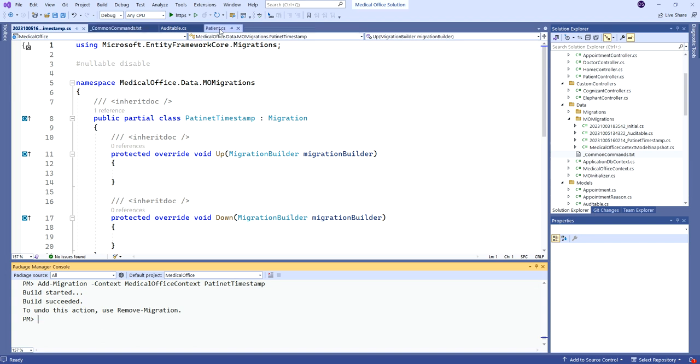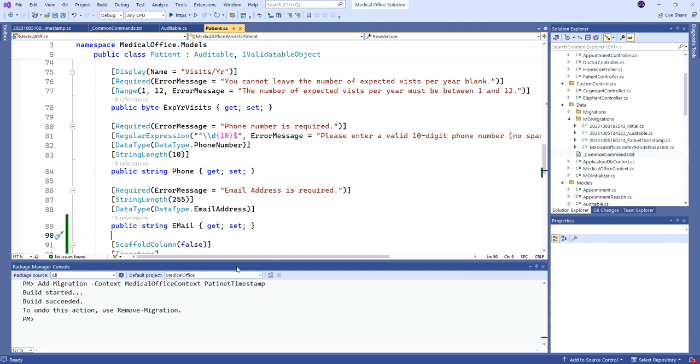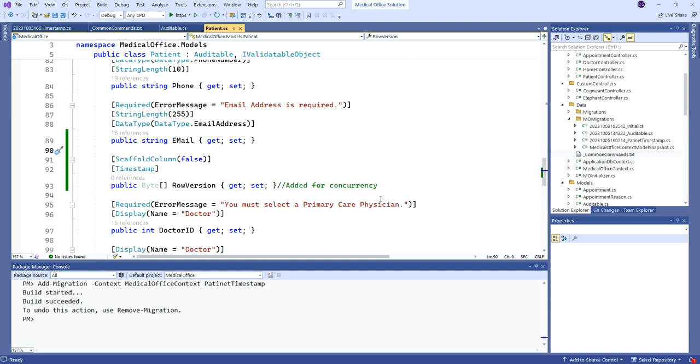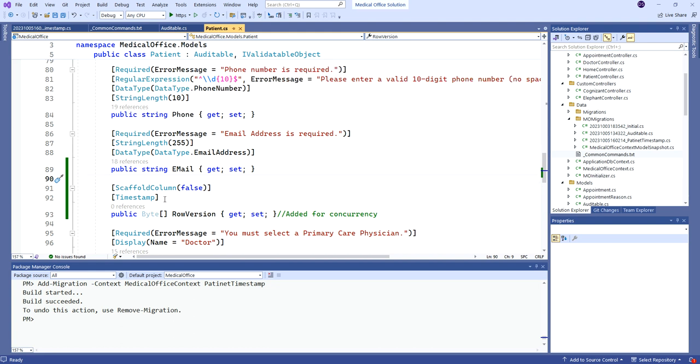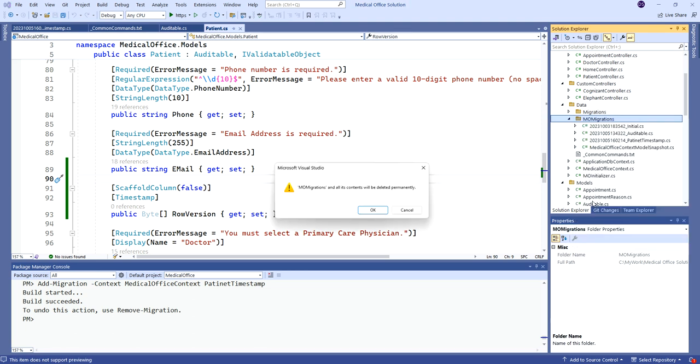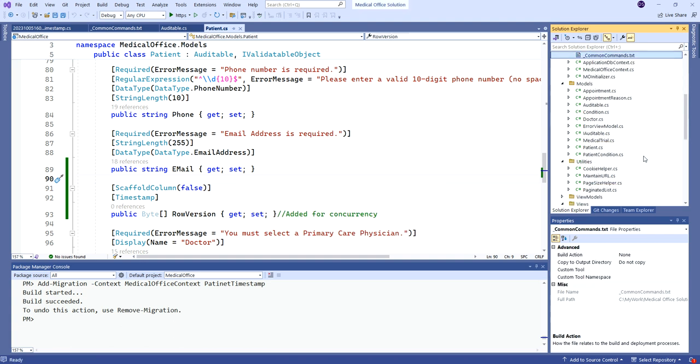Well, I was mucking around with this example earlier, and I suspect that I probably have it already in there. Anyway, all right, it should have worked. Sorry, maybe what I'll do is I'm going to go the route of starting my migrations over, right? So if I delete the folder, delete the database.